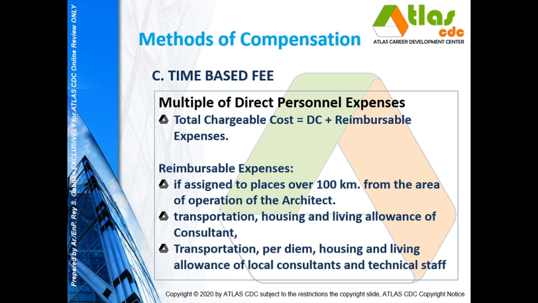If there will be local consultants, also the same, transportation per diem, housing and living allowance. If there will be house also, then that will be part of the reimbursable expenses. Now, if the architect will also include the technical staff, yung two members to go there, then also their expenses, transportation per time, housing will be included in the reimbursable expenses.